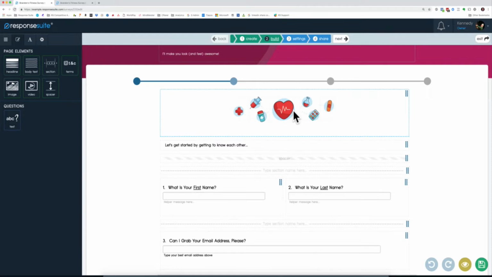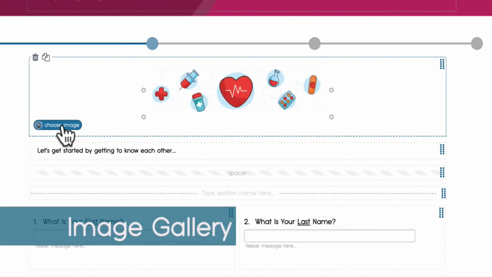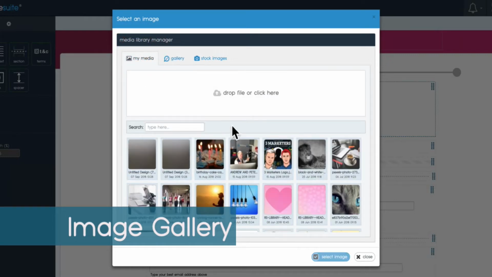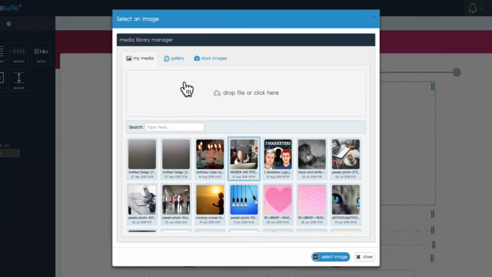So we did mention the images. A few things to show you about the images, which you're going to love to make your surveys look really good, so you get higher results and higher responses. What you can do from in here is upload your own pictures if you've got your own bespoke imagery. Here's a picture of my business partner Rob and I conducting a podcast interview. You could drop one of your own pictures in, just upload them, really easy.